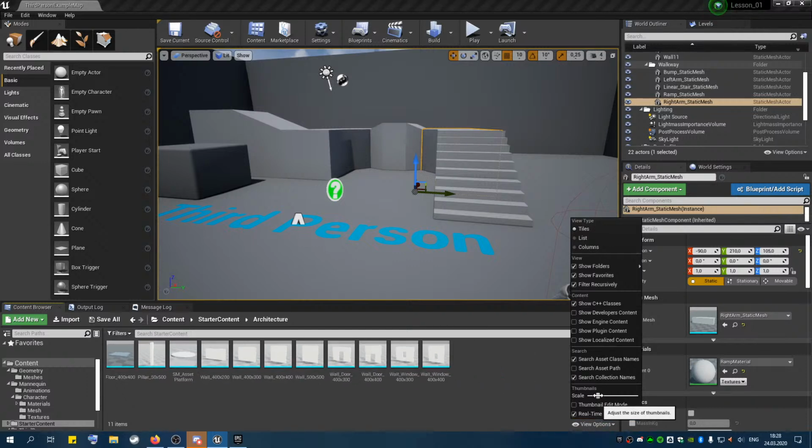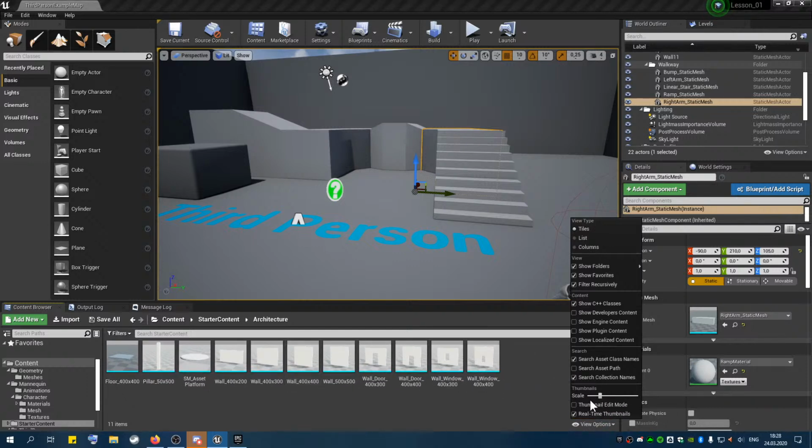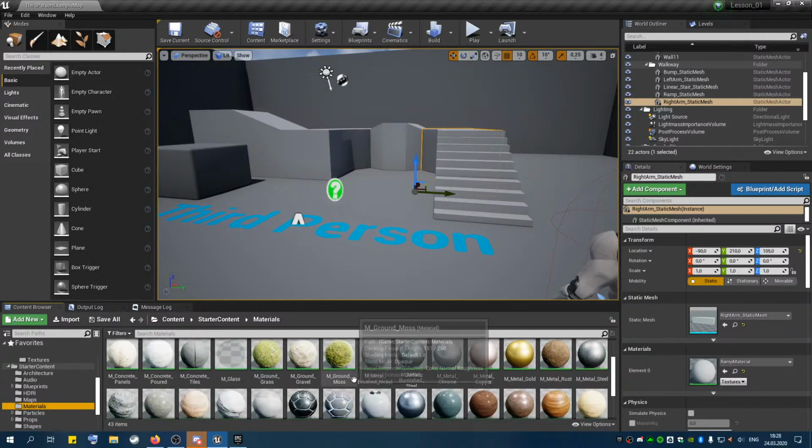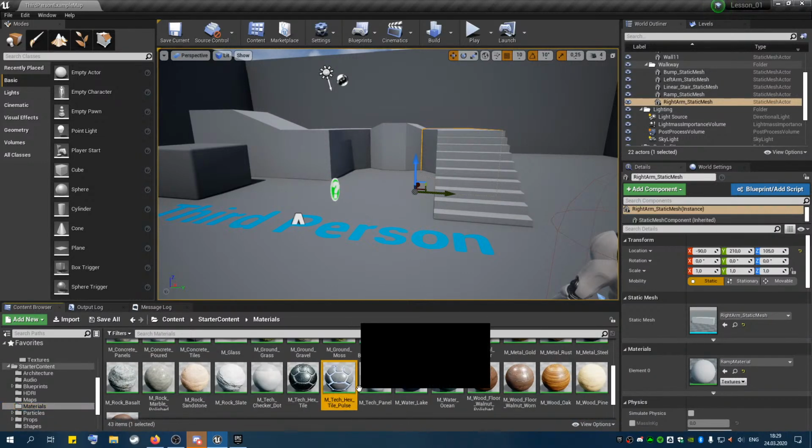Scale of the thumbnail, also you can make it bigger or smaller if you wish. Also, you can turn on the real time of the thumbnails. What it means is that when we're using the materials, there are sometimes animated materials.